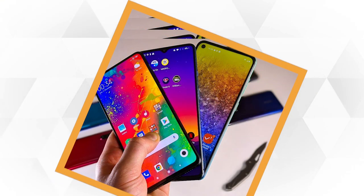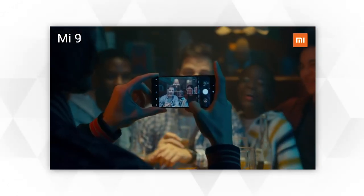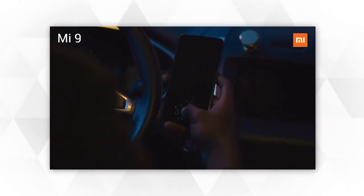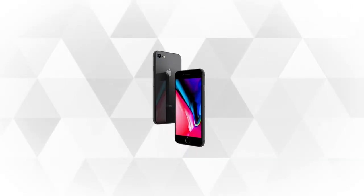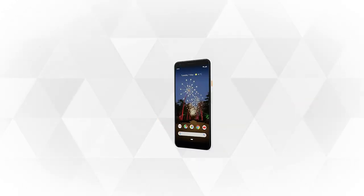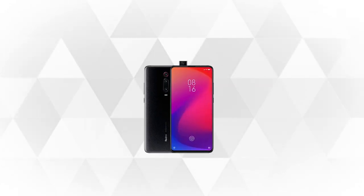They may not be the high-end phones that you wish, but they definitely have solid specs and amazing fancy features that deliver a seamless experience. These mid-tier, budget-friendly, unlocked smartphones are packed with remarkable components that are worth a try. You don't need to break the bank to get a device that offers excellent software, a high-capacity processor, and good cameras. Are you ready to know what's on the list? Then let's get going!